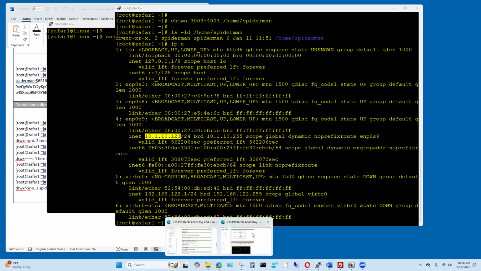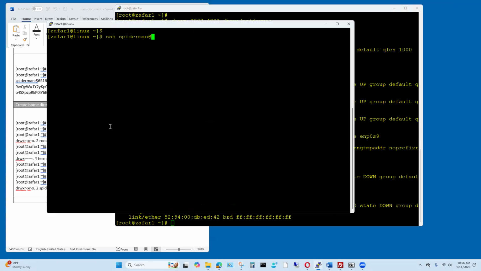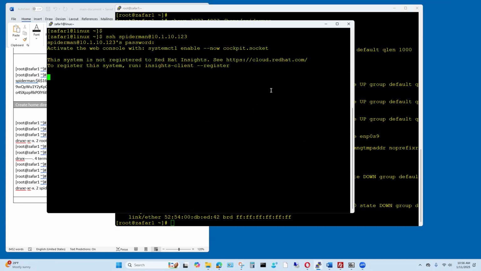So my first server is 10.1.10.123. I hit enter and it's asking for the password for Spider-Man. I set a very simple password, so let me provide that password. There you go. I am logged in as Spider-Man, which was manually created. And his home directory is what it's supposed to be.